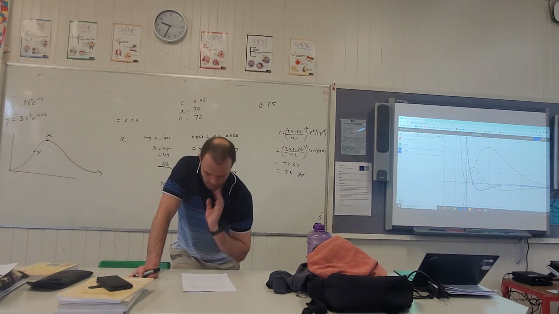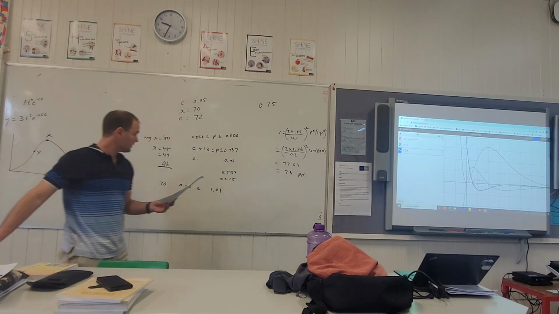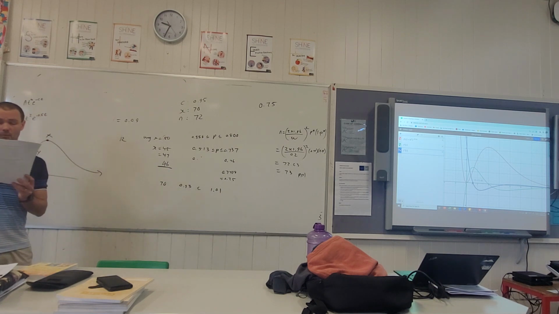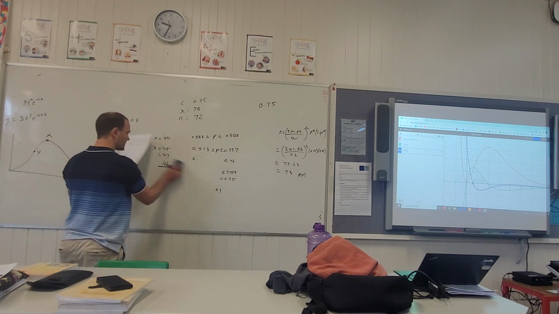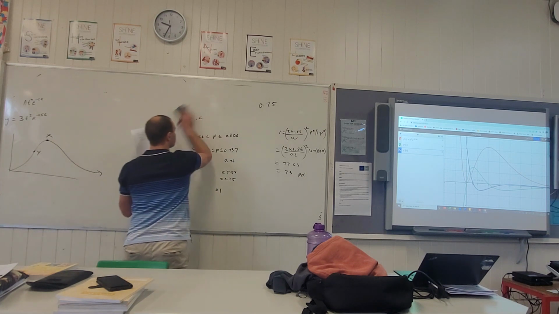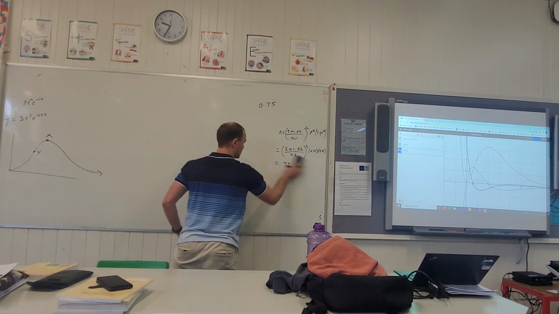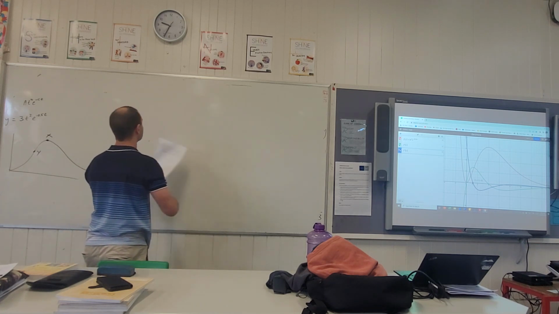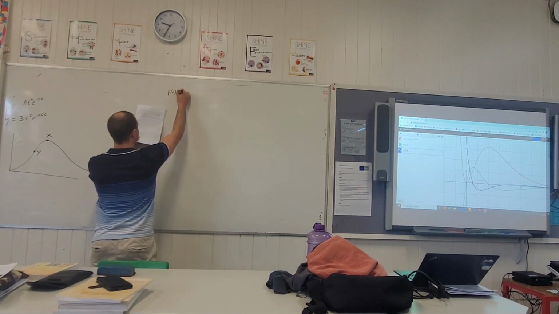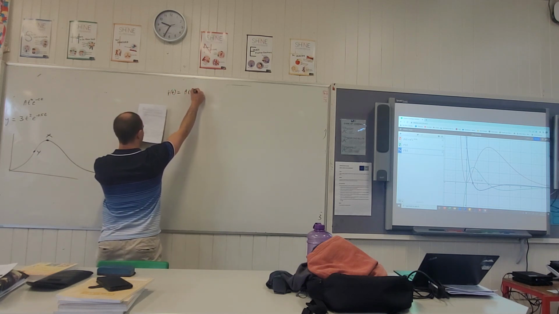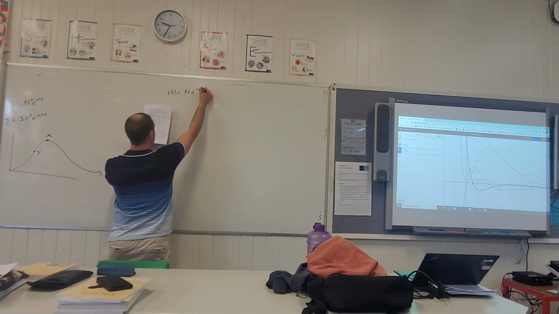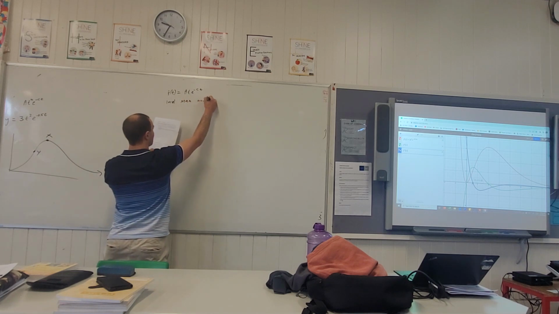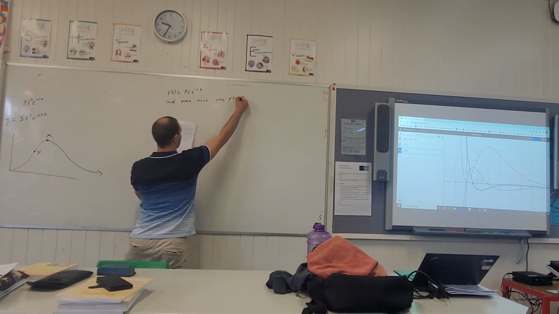Okay, so next part. Alright, so here's where we're going to get a little bit tricky. Show algebraically that for this function, for the general function, not for the one that they're giving you with the values, the maximum time occurs at this value t. Alright. So if this is our function, so I'm going to make a long-winded argument here. At e to the minus ct. Local max occurs when f dash of t equals 0.